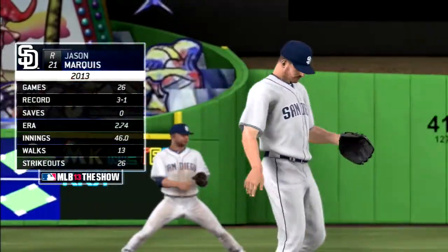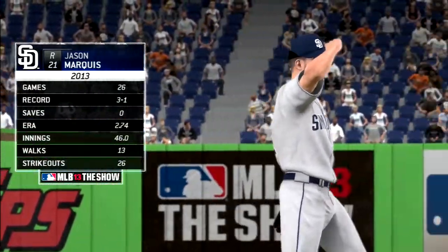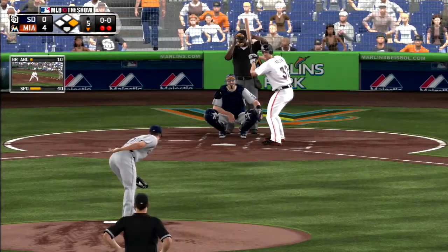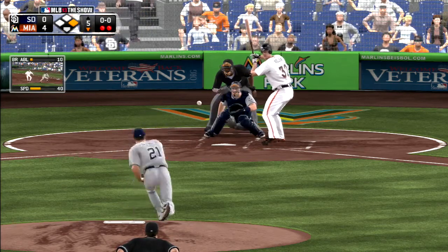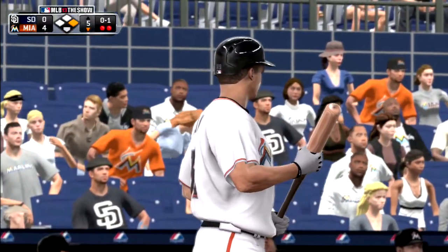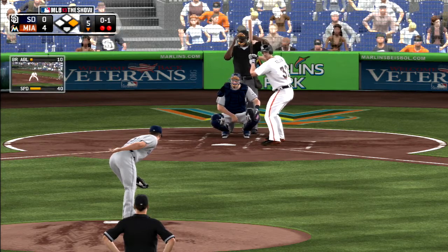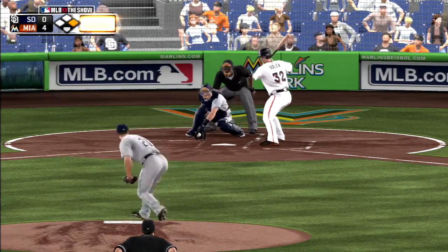Jason Marquis is going to take over here in inning number five, as it's going to be up to their bullpen to try and keep him in the game here. Scott Rowland will be the first to greet him here as he stands in with a runner at first and two away. Here's the first offering. Now a slider and he gets ahead of him here 0-1. And that misses 1-1.